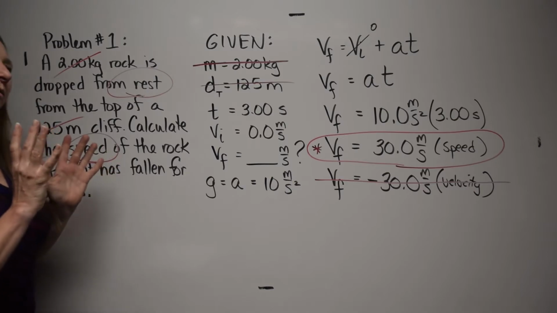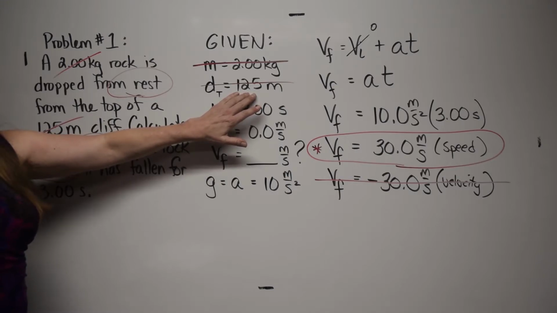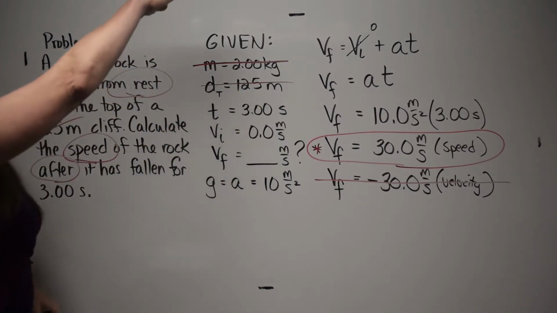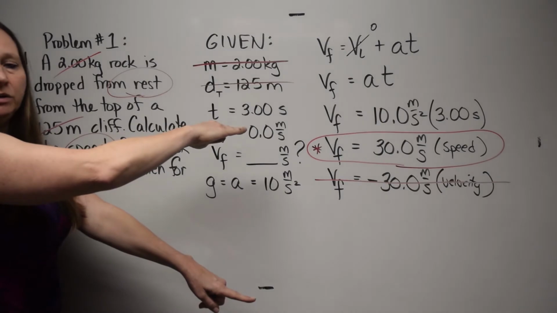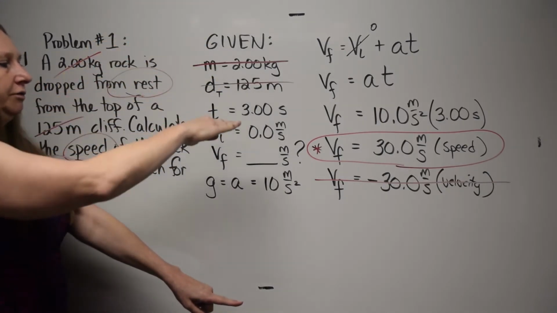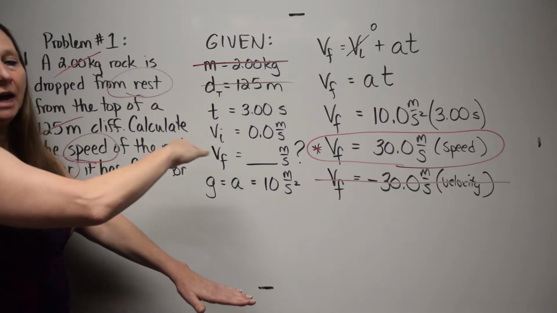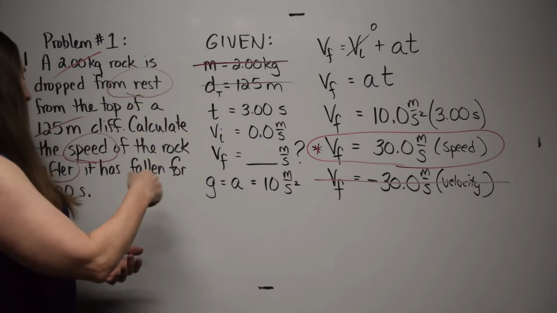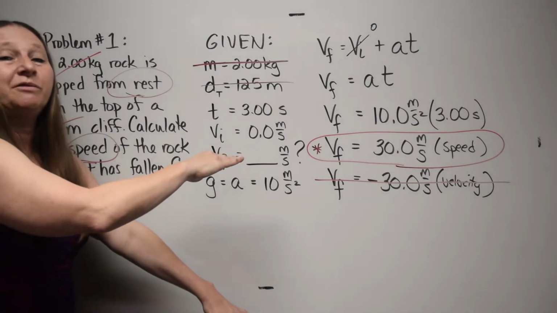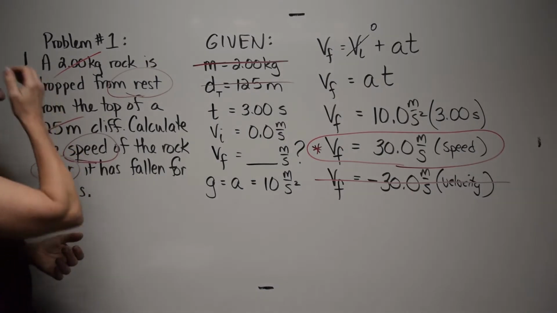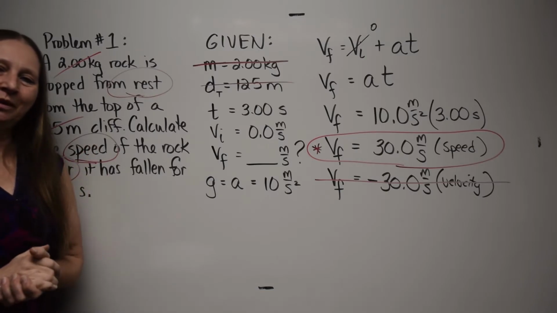This was a very, very simple problem. The only thing that was tricky is you can't use this 125, because at the time of the question, 3 seconds, if this is start time, at 3 seconds the rock is here. The 125 meters is down there. The rock has only fallen 45 meters, so this 125 does not apply to a question asking how far or how fast it is going at the end of 3 seconds. The 125 is down there at 5 seconds. So the 125 is another number put in there to kind of throw you off. All right, next problem. Here we go.